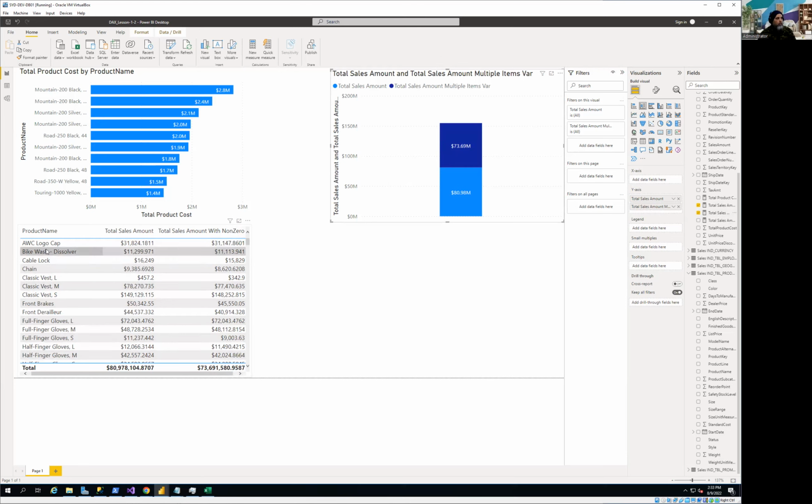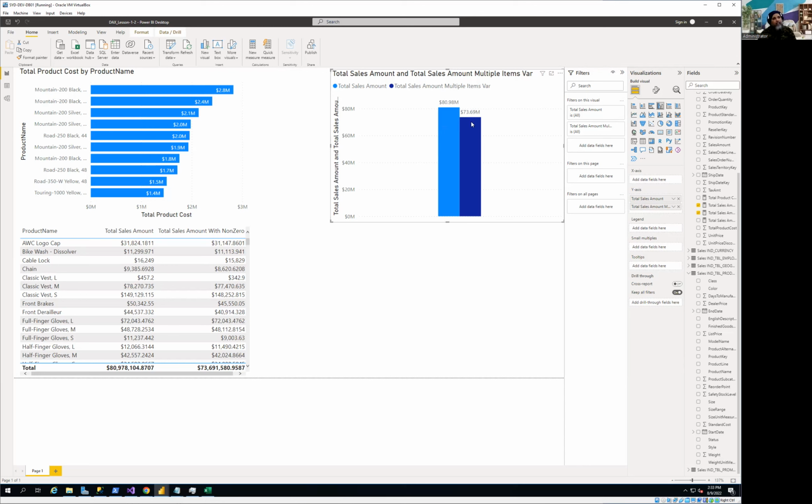I just put that table in here with the product name, so we can see the breakdown in here, right? But now you can see we can put both bars side by side, so we can see the difference of one. We have a narrow gap, so it's not like we have a large number of customers who only order one item.